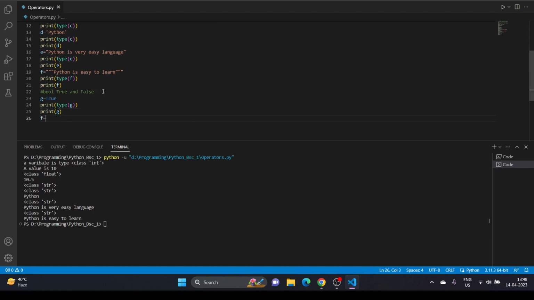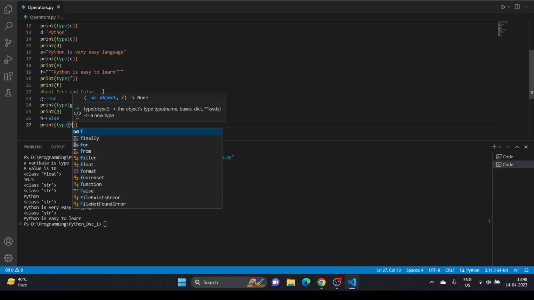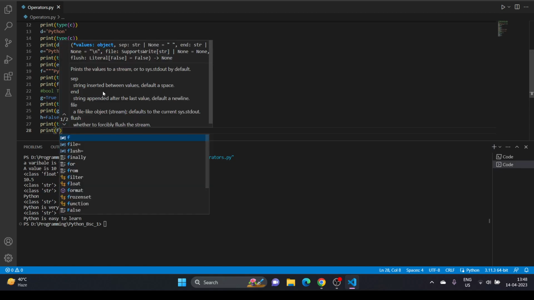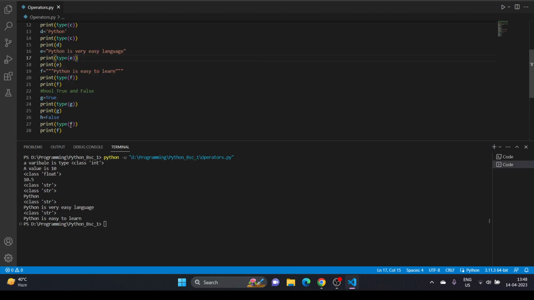And I will take h is equal to False, and I can say print type of h, it will also print class bool, and it will print the h value. So just a second, I mistakenly gave f here. Now it should be h, right? So just replace it with h on the 27th and 28th lines.